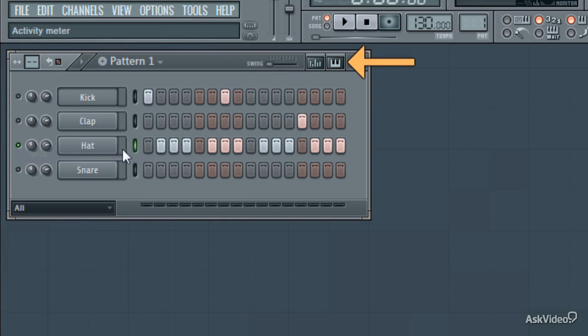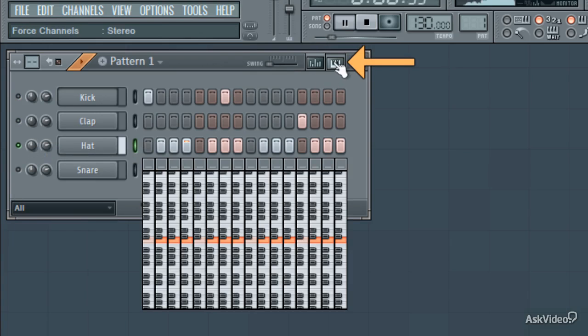The keyboard editor button provides a way to change the pitch of each individual step. By default, they're all in the same pitch. But as with the graph editor, just click or drag to change the pitch of any given step or to write new notes. Also, like the graph editor, you can right-click to delete notes.